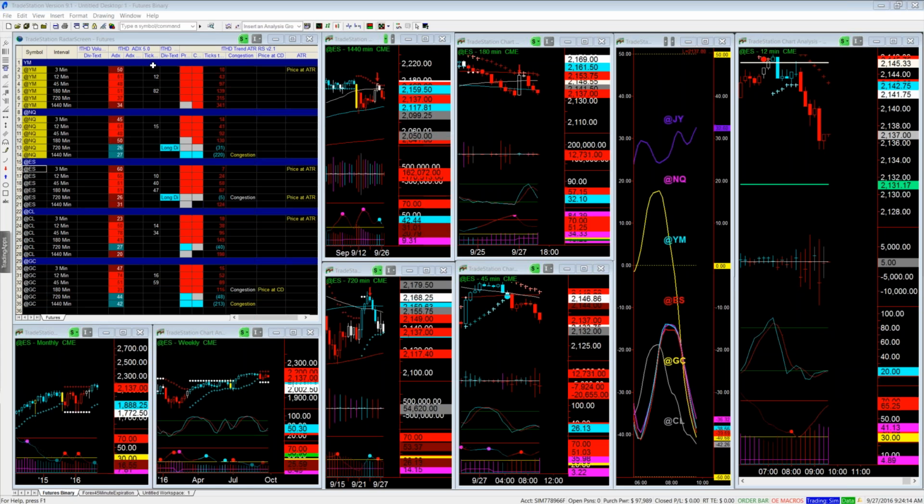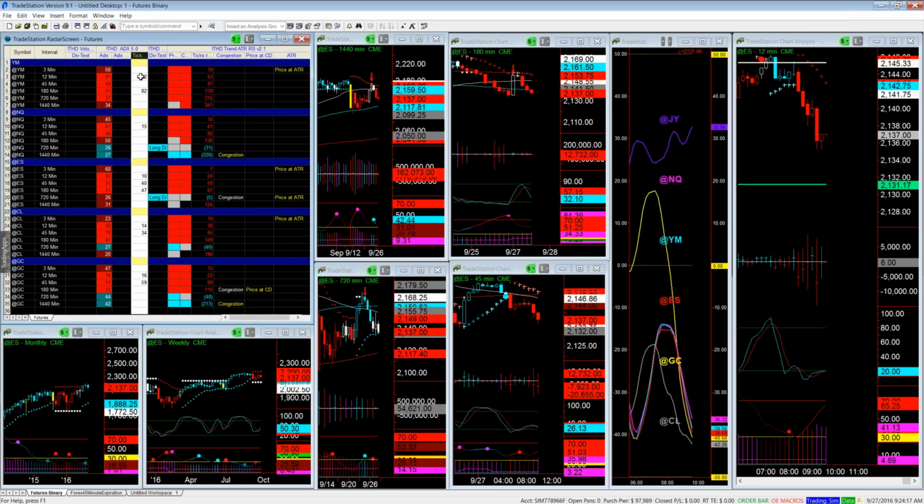This column on the radar screen is highlighting how many ticks until a magenta peak comes in. You can see this one has 14, this one has 10, 16, 12, 16 on gold. At the minimum, you should wait until that retracement comes in, even if it's going to be down all day long. Wait for the retracement, because then you can take one strike price out and lower your risk.